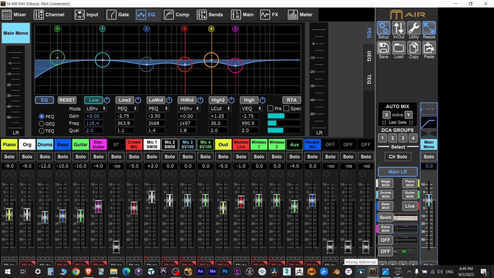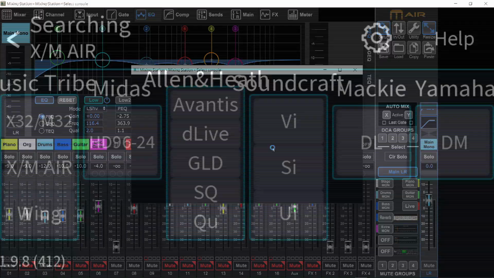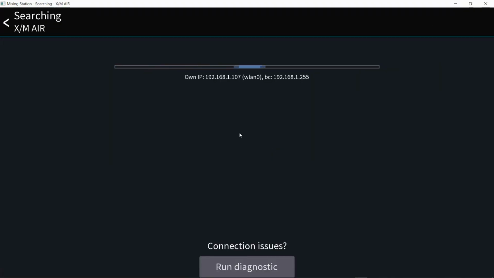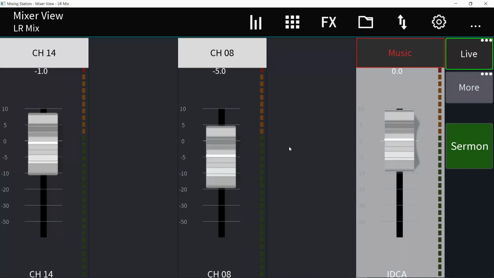I put this on the computer of whoever is running the live stream. And the only thing they need to do is just open the app and it will search automatically for the mixer for them. They don't have to choose anything. Now it's not gonna show up because I'm at home, but the app on its own will find the mixer and the name of the mixer will appear here and they would click connect. And when they are connected, this is what they see. It doesn't get any simpler than that.